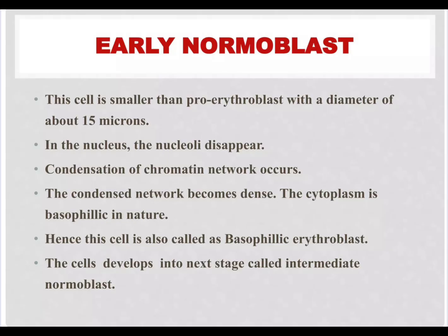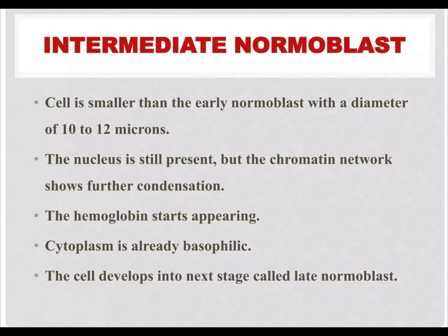So the cell is still basophilic in nature, which means it contains a lot of organelles. After it's basophilic in nature, we are preparing for the intermediate normoblast. So the only difference here is that from 20 it is now 15 micrometer, and the nucleus and the chromatin thread are still intact. The nucleolus is what has disappeared. So now we prepare for the next one, which is the intermediate normoblast, or the chromatophilic normoblast. Yeah, or you call it intermediate normoblast.